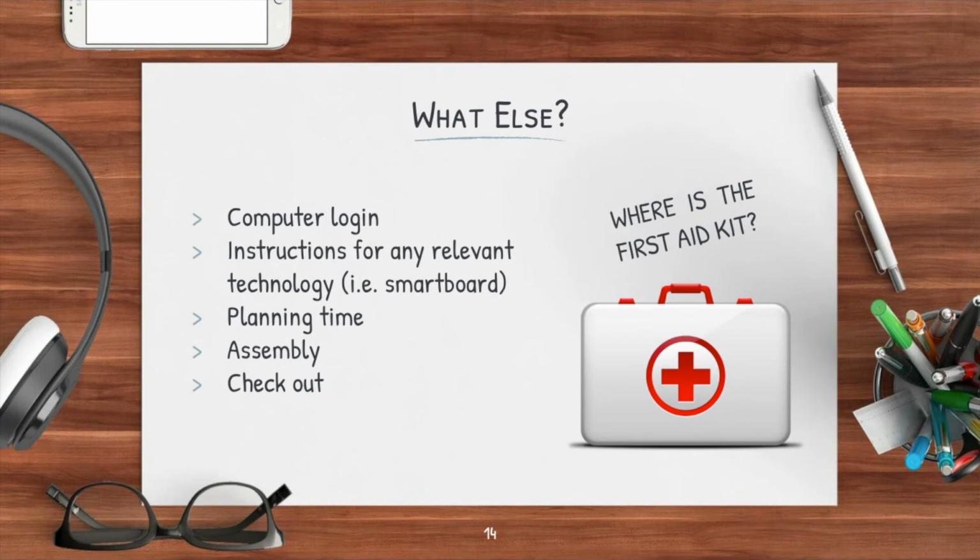Where is the first aid kit? There will always be at least one student that asks for a Band-Aid. And especially if you don't want your sub going through your desk, you need to have the first aid kit in an obvious, visible place. I would just leave it with the sub folder, or you need to tell them where it is.